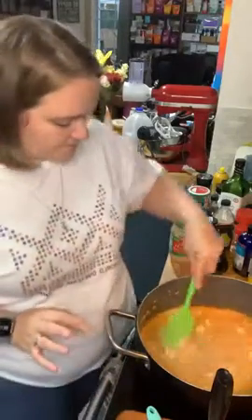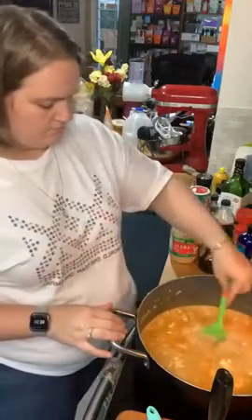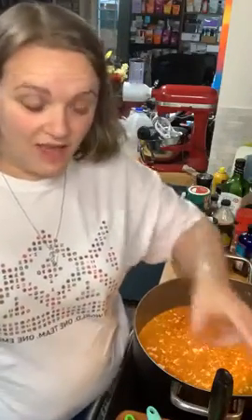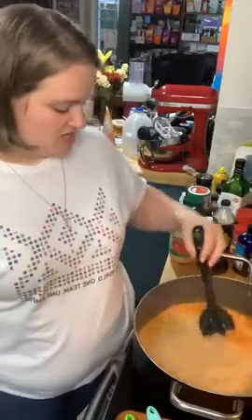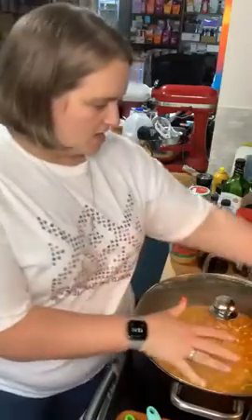If you're doing the math, that's 16 ounces of cream cheese, y'all. We're going to let this cook. With the cream cheese, you want to make sure when you put it in that it's pretty well softened, because if you don't you get chunks of cream cheese. I've done it both ways — I kind of sometimes like the little creaminess when you get a chunk of cream cheese, but the kids don't like that so much.